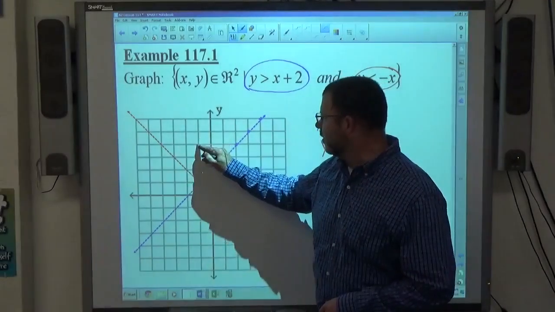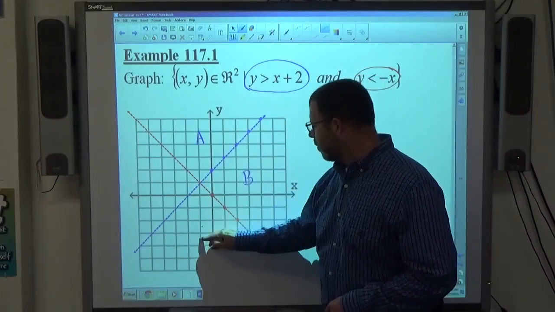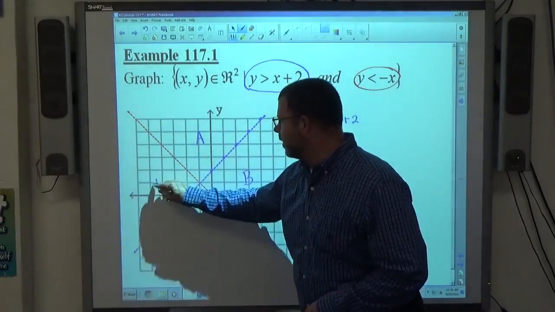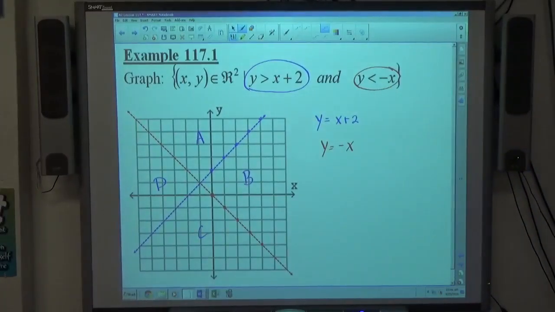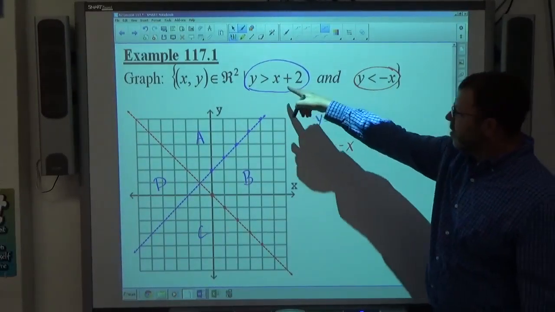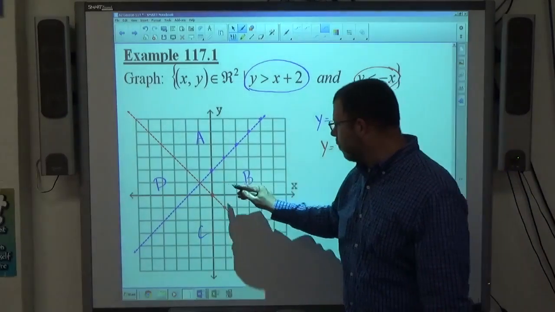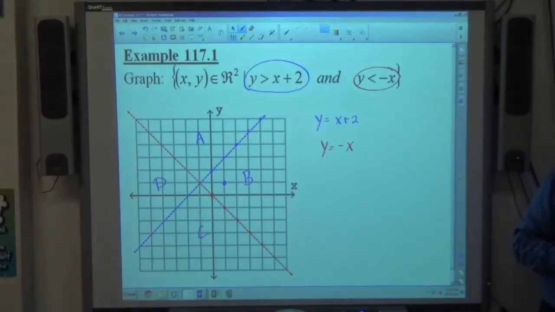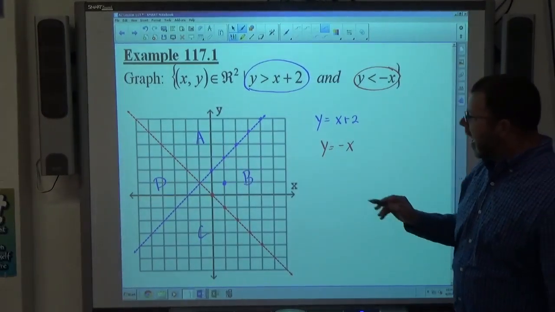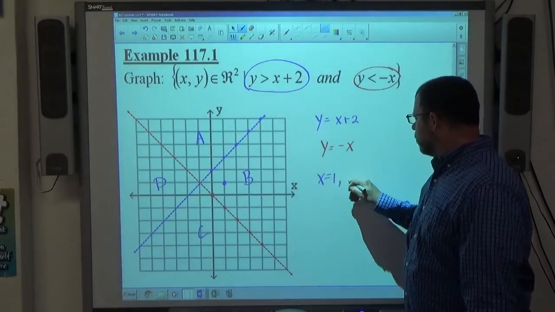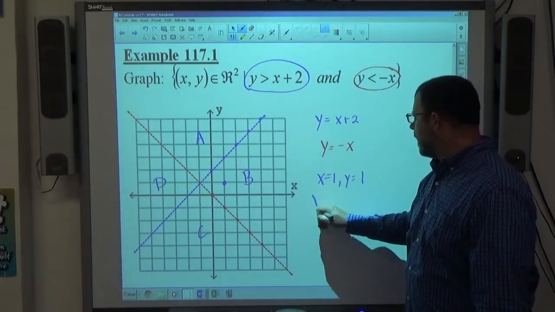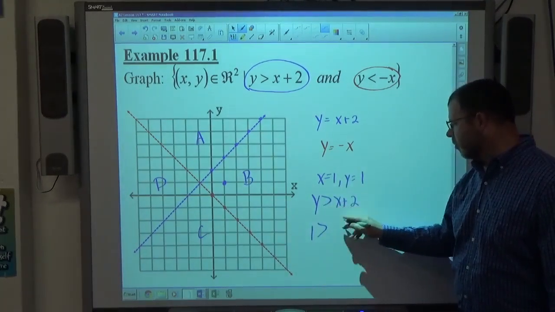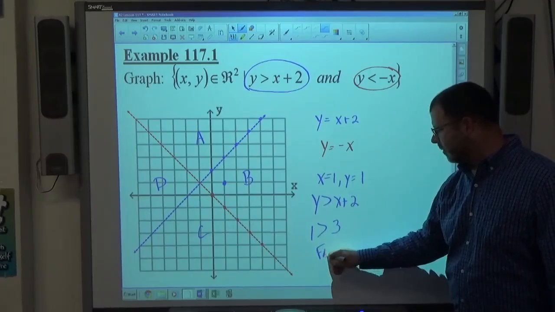Some of you, I think, like this a little bit better than others. So the other way we did it, if we just use different letters to represent the regions, A, B, C, and D. All right, we got A, B, C, and D there. If we first test the blue inequality, I want to pick some test point. I'm going to go with 1, 1. I need a test point that's not on either line. 1, 1 fits the bill. That's x equals 1, y equals 1 is my test point, and I'm testing y is greater than x plus 2. So if I put 1 in for y and 1 in for x, 1 is greater than 1 plus 2, which is 3. I say that's false, right?